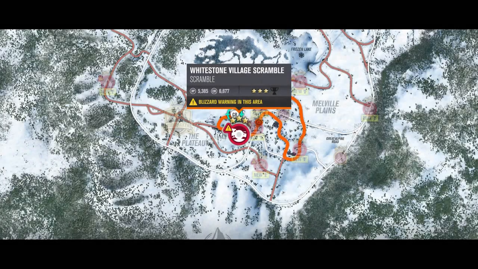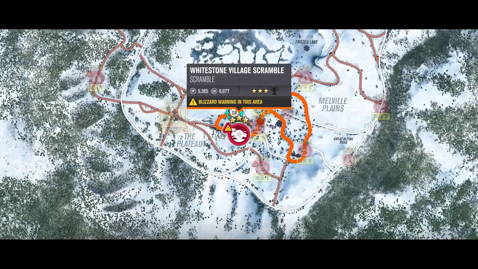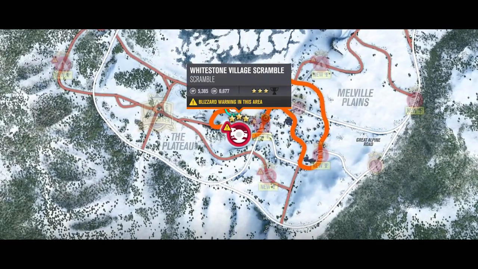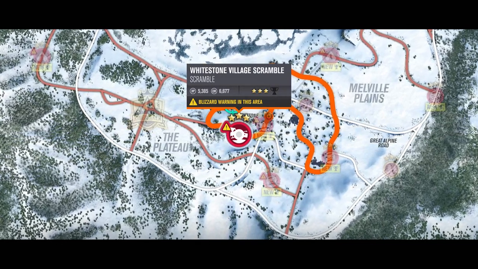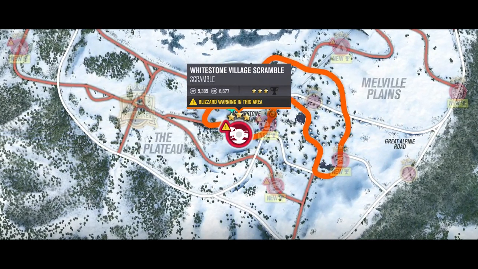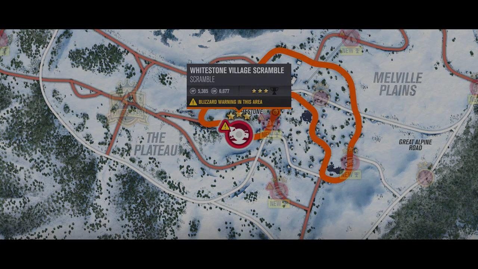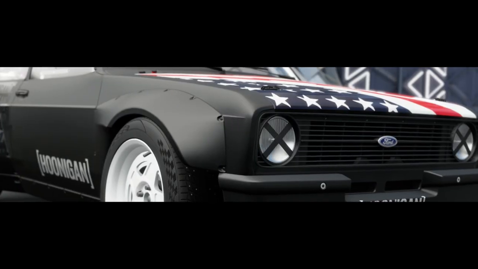The track I'm taking on is Whitestone Village, an extremely tight and technical course with many handbrake corner moments. There's a total of 15 corners per lap, so 1,500 altogether, with a total distance of just over 150 miles. Perfect for the Gymkhana RS1800.